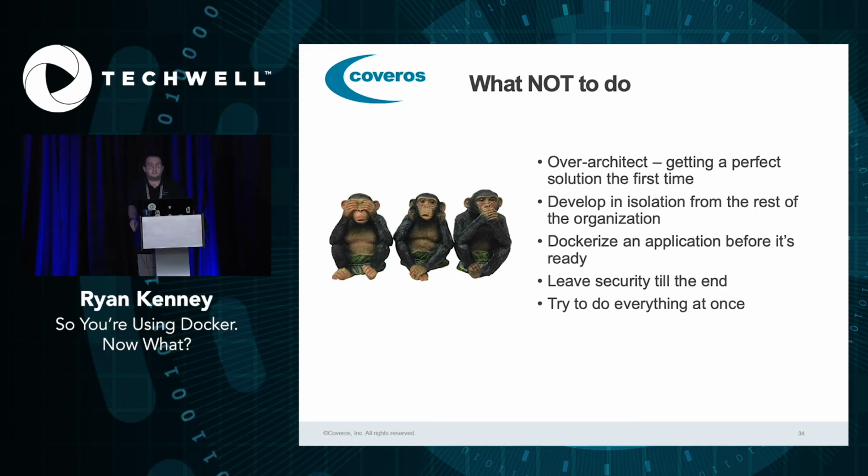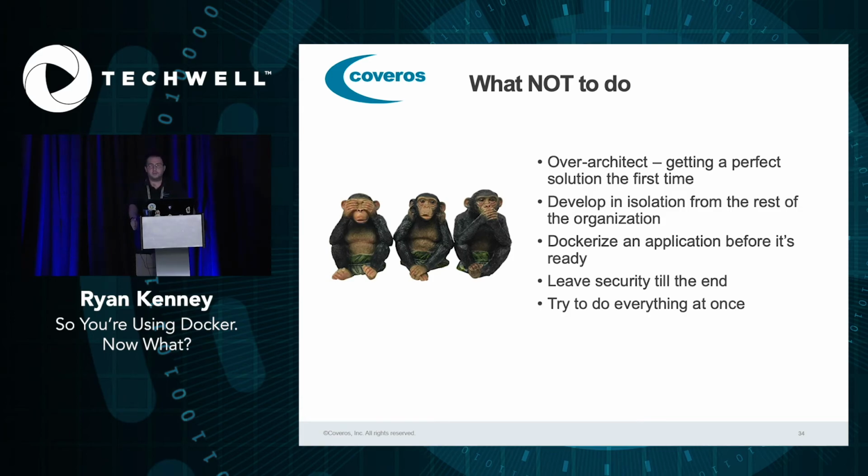If your application is very tied to a particular platform, it's not platform agnostic. A lot of applications aren't, just because that's how they were built. These are things you want to look at before you start writing your first Docker file, and before you start trying to change the world and switch to containers. Because what ends up happening is you get a very rough solution because your application just doesn't work well with Docker. And then you end up thinking, well, Docker just sucks, but my application doesn't run very well in it. So it's important to do a little bit of analysis up front before going straight in.